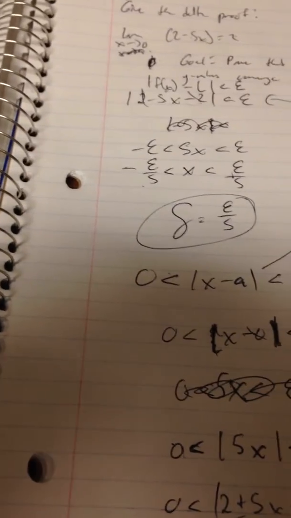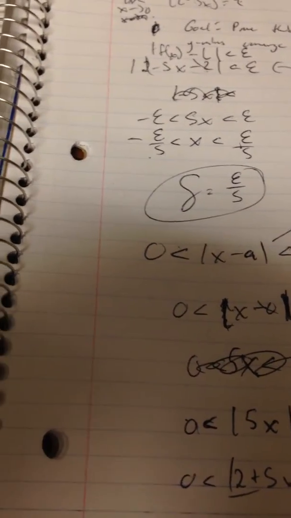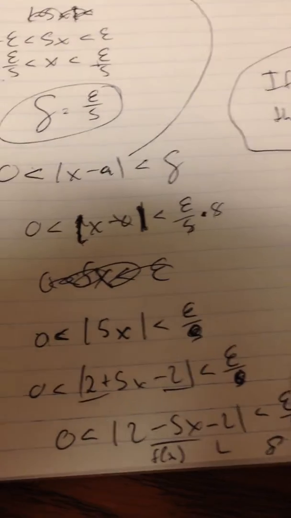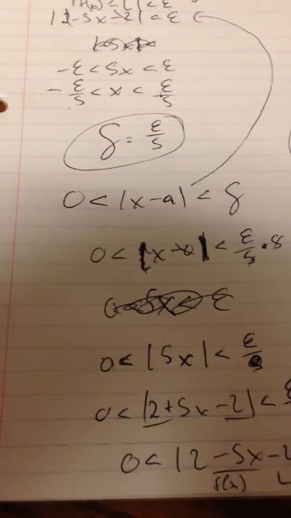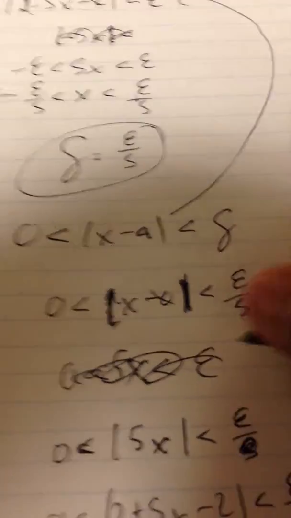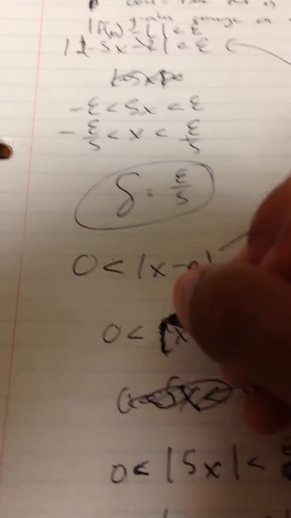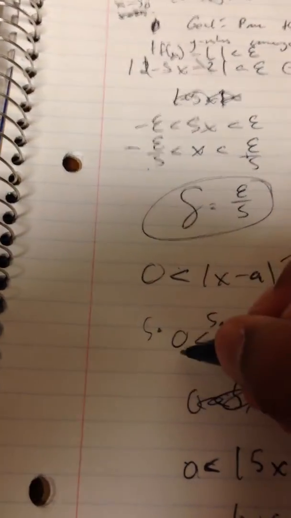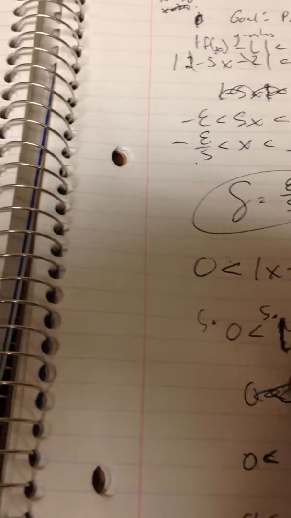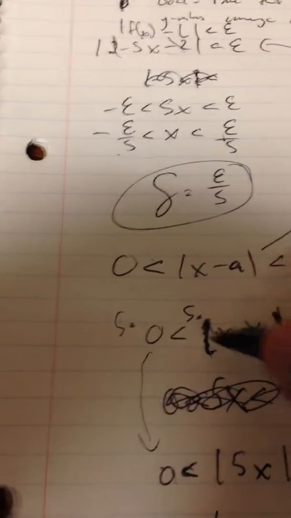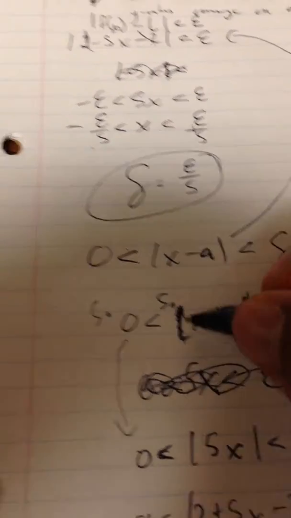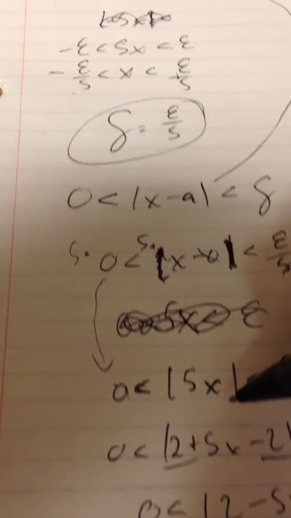Whoa. Okay, that's not supposed to be it. Alright. So yeah, the 5 cancels, ignore these fractions. And then I multiply by 5 here, and I multiply by 5 here. But here it doesn't do anything because it's 0. And then here we see, ignore the script, it goes to 5x.